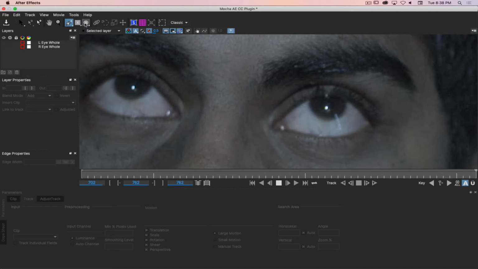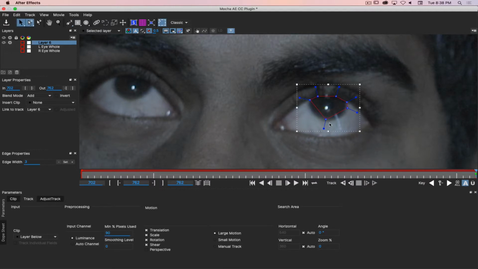Actually, I could probably just grab... I'm going to do the X-spline tool. I could probably grab the elliptical tool, but it's not a perfect circle, so I'm going to use the X-spline tool instead. I'm just going to create very few nodes so I can get this to look the way that I want.